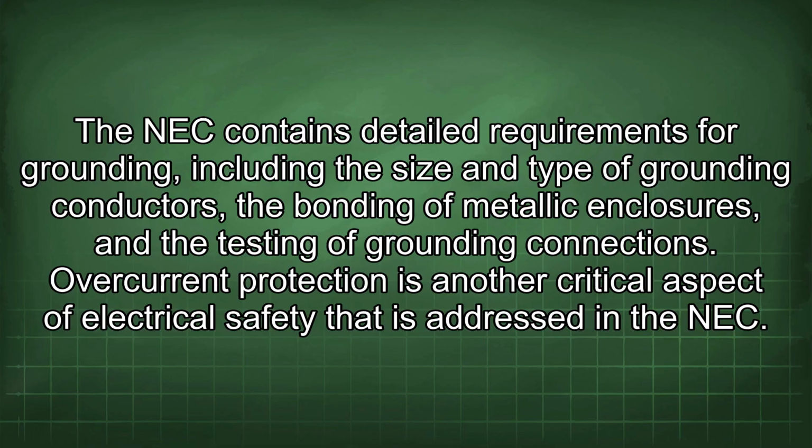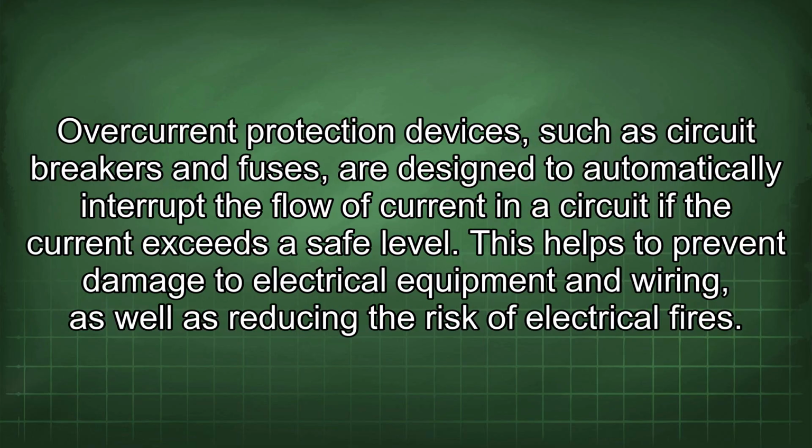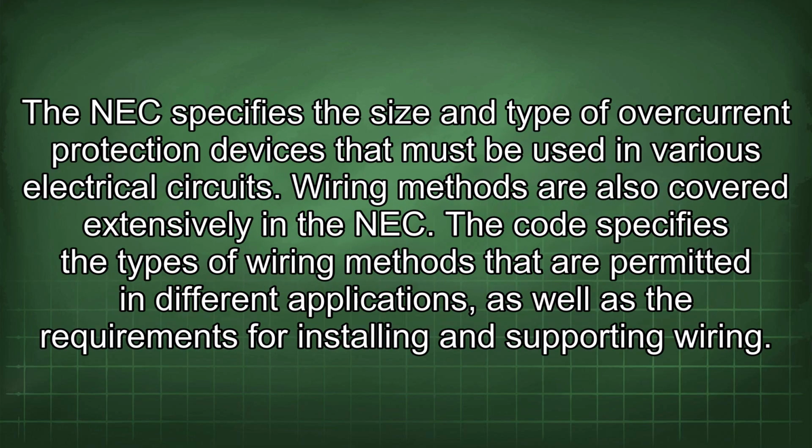Overcurrent protection is another critical aspect of electrical safety that is addressed in the NEC. Overcurrent protection devices, such as circuit breakers and fuses, are designed to automatically interrupt the flow of current in a circuit if the current exceeds a safe level. This helps to prevent damage to electrical equipment and wiring, as well as reducing the risk of electrical fires. The NEC specifies the size and type of overcurrent protection devices that must be used in various electrical circuits.